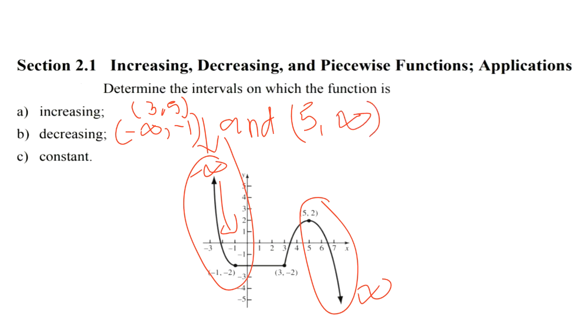So that's my decreasing. If you have any questions, just chat something, just write something, and I can see it. And then my constant is in this area right here. So I'm at -1. And then I keep on walking, and then to 3.